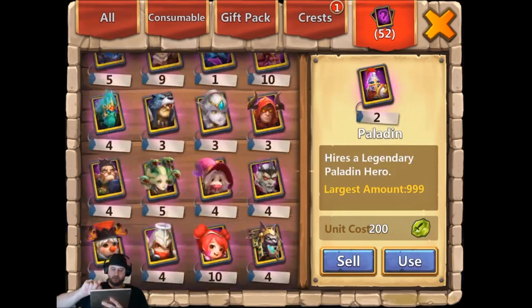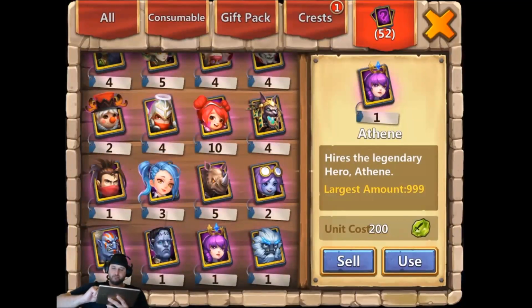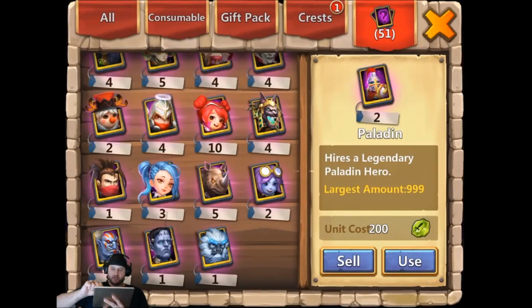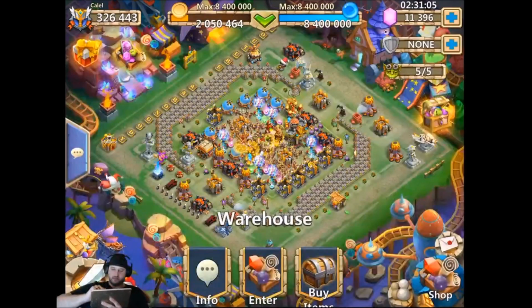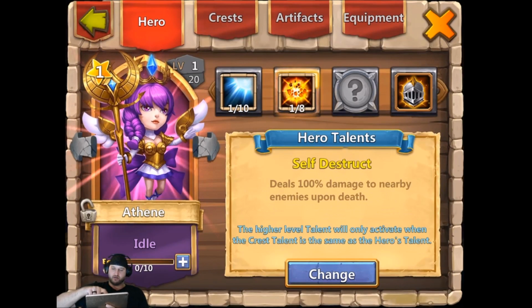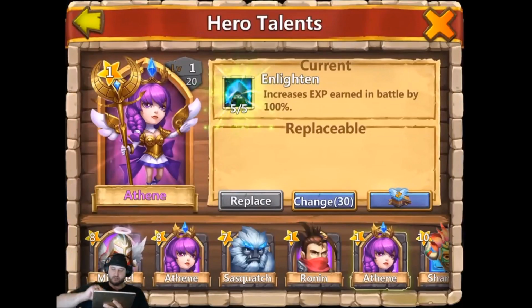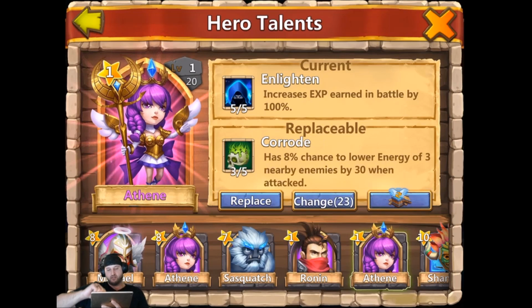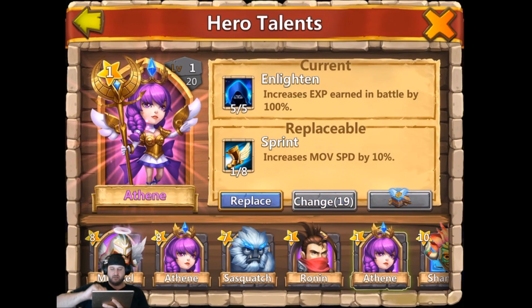Hero. All right, now I'll throw that Enlighten on her, because then I can get her up a lot faster. Change, replace. Good choice, mate. Thanks, bruh. Come on, give me that empower.